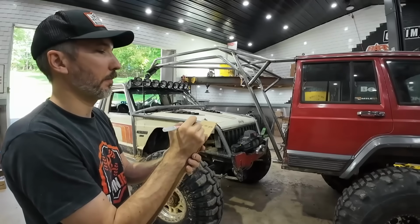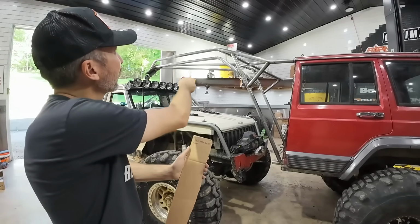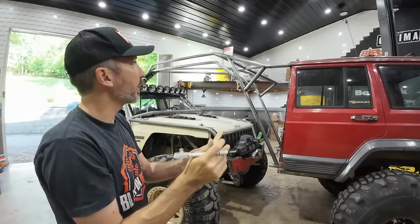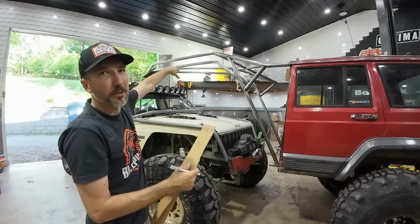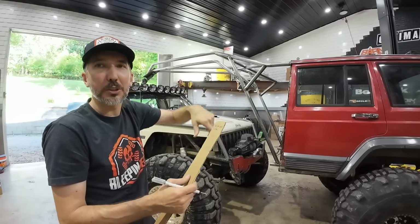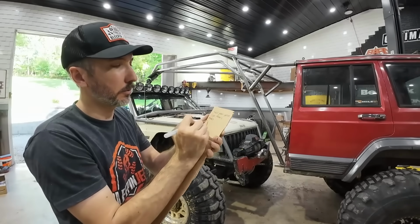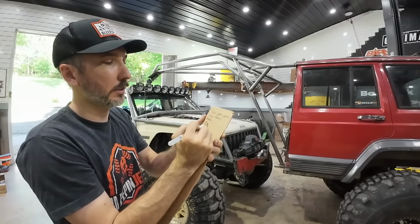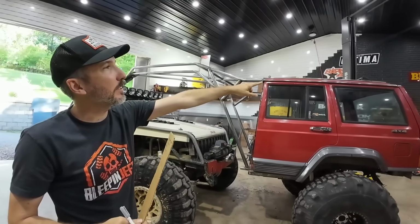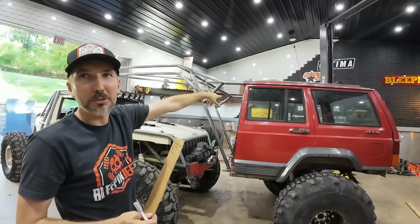Have we got to get the filler panels? Yeah, so we've got some filler panels that are going to have the name of it under there. Oh, you know what would be cool? Above the rack, to have some little hooks so you could put bungee cords in there to hold stuff in the rack. How about, does anybody know what this means? RTT? Rooftop tent. Rooftop tent. I think we still have another factory piece. Maybe we'll just attach it to the factory roof rails.